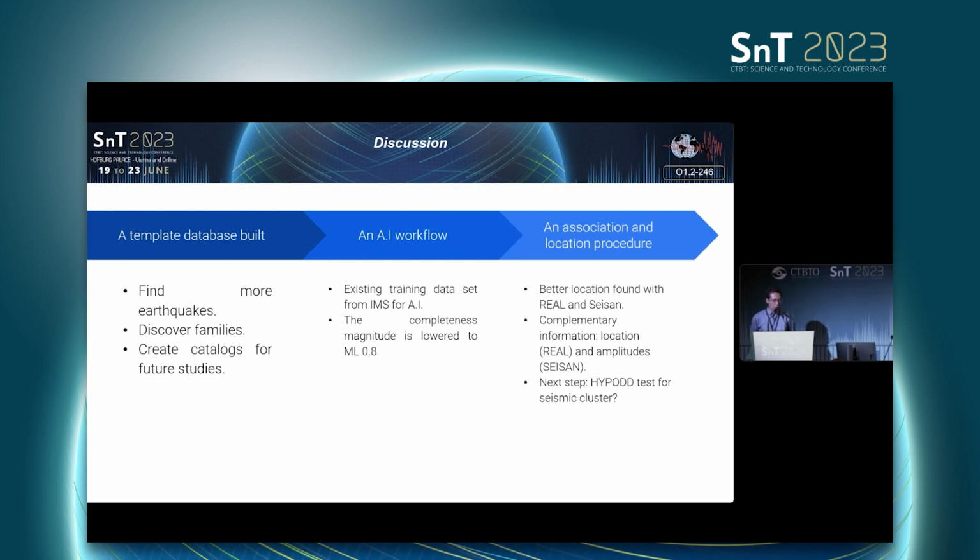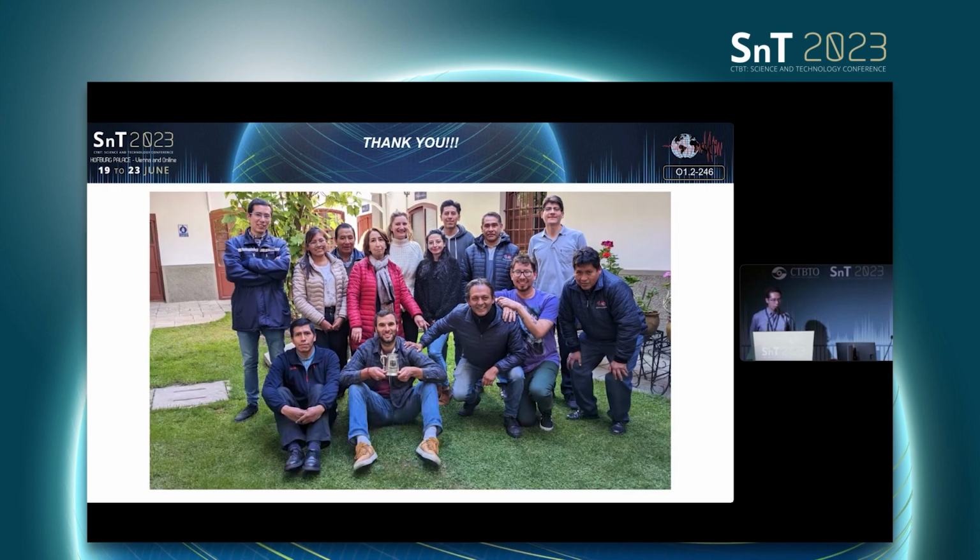And then we noted that there is some open software that you can set up, like Real or Seismic, to do the location association. And if you have a dense temporary seismic network like this, then you can start to enhance the depth constraints. Our next step will be to use HypoDD for those seismic clusters. We know that there are a few earthquakes, let's say a few, but it will help us, nonlinear log or other procedures.